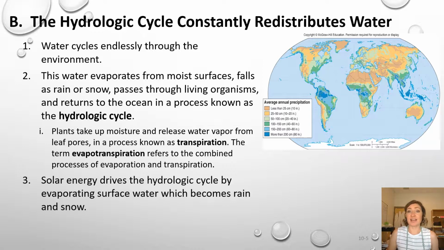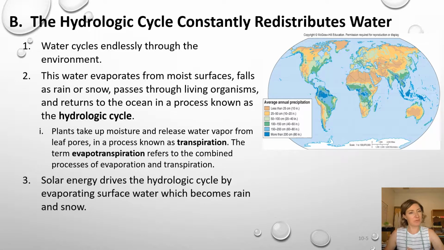And as that gaseous water starts to cool, it will condense and turn into rain or dew or fog, or if it's cold enough, it'll turn into solid snow or ice, and it will fall back to the ground. We call any of that liquid or solid water that's falling back to the ground precipitation. So we have a cycle of it being evaporated into the atmosphere and then redistributed back on the surface of the Earth through precipitation. That really only covers the abiotic portion of the hydrologic cycle, and that's usually what we think of, but there is a biotic portion of that as well. So animals and plants are also taking up water, and so water, therefore, as part of the hydrologic cycle, is passing through organisms as well.